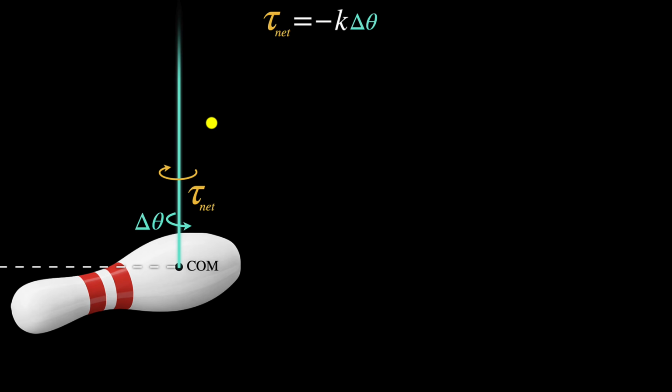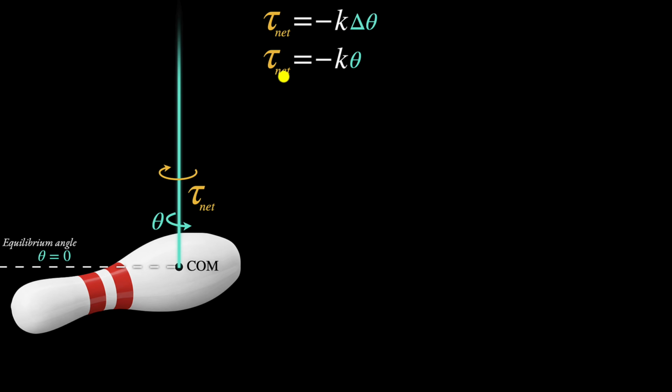k over here is a constant that depends on the string. If the k value is higher, that means for a given twist, the restoring torque is pretty high. So in other words, it's harder to twist it. So it's analogous to the stiffness constant of a spring, okay? So once again, let's apply Newton's second law in the rotational form. But of course, before we do that, let's choose the equilibrium angle as theta equal to 0. Then we can call this angle of twist as just some theta. And so then this will become just negative k theta.